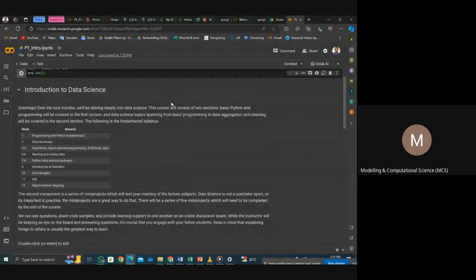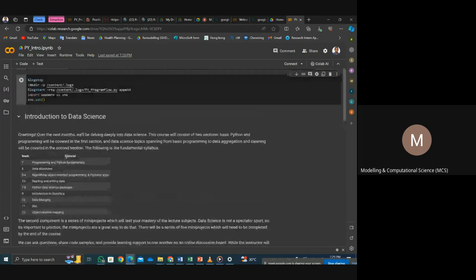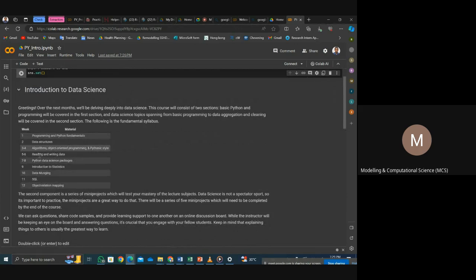This course will consist of two sections: basic Python programming will cover the first section, and then data science topics, spanning from basic programming to data aggregations and cleaning, will cover the second section. So here, the table we're having is the syllabus that we are to follow.